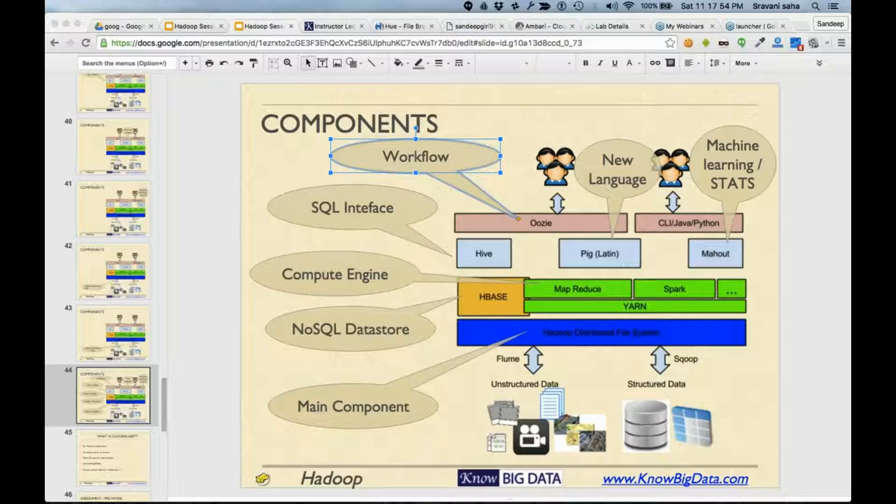Once three columns are done, call Mahout on the same data. Whenever Mahout is finished, whatever is the output of Mahout, you copy that to some web server. All of these things could be chained together into Oozie so that you don't have to keep doing it manually over and over.